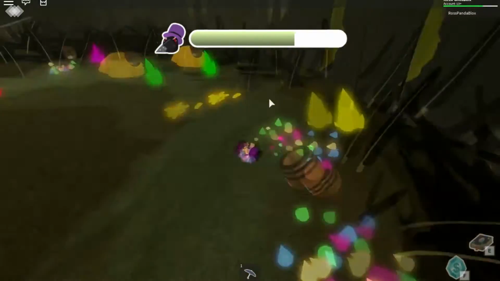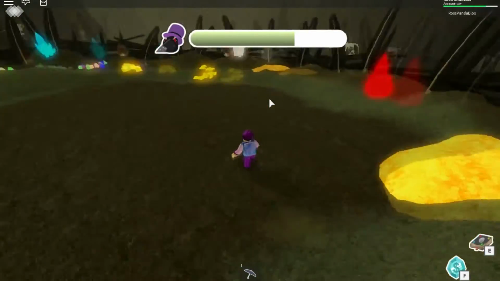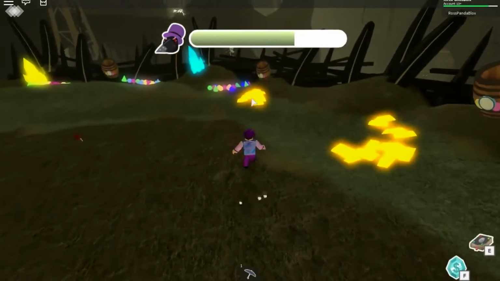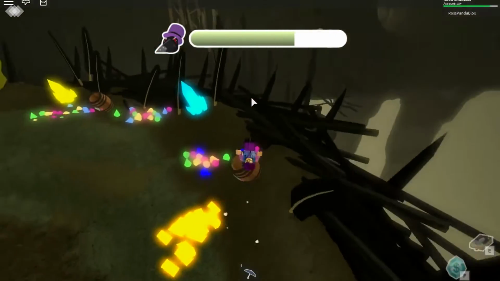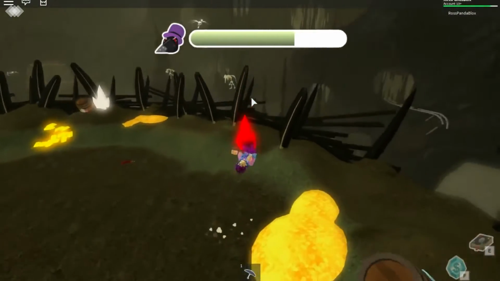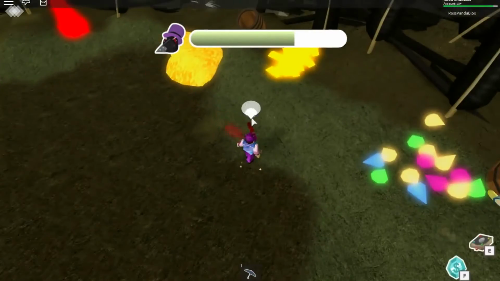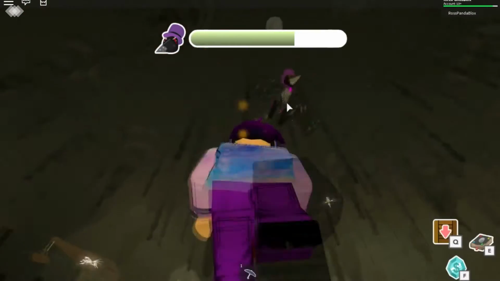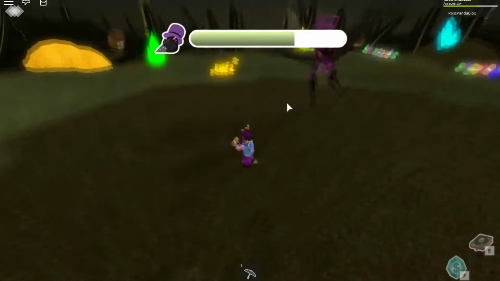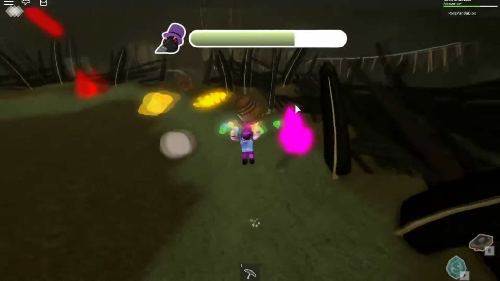Oh my gosh, I'm missing some bits out here. Is there a way that you can just hit the bird? How is this... So you're meant to throw it at him. Oh my gosh, I'm losing health. Okay.